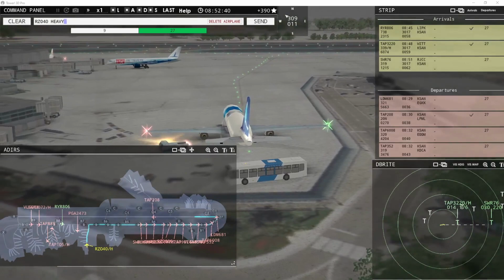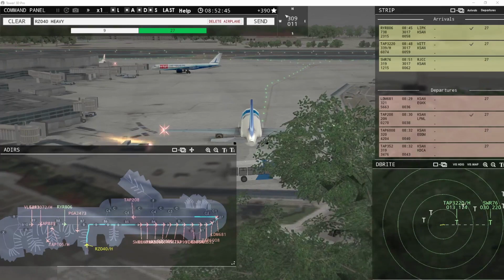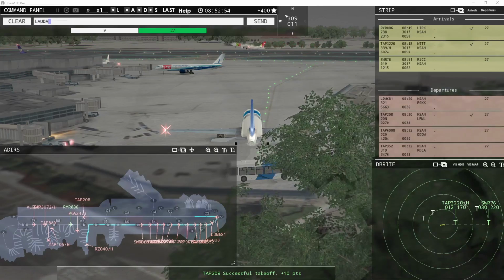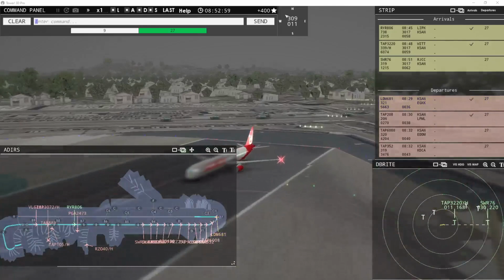Ground, Portugalia 2473 request pushback. Okay. Ground, Air Azores 40 heavy request taxi runway 27. What's our delay? 829. We got Lauda Motion on, and we have a bit of a delay. Lauda Motion 681, wind is 309 at 11 knots, runway 27 cleared for takeoff. Runway 27. So what do you got here? 829. We got 53. So ground.